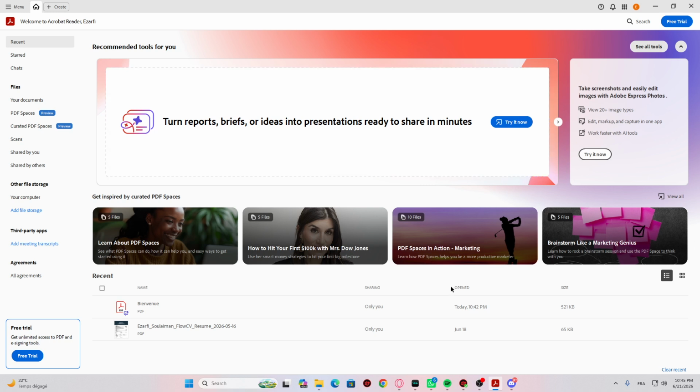So in today's video I'm going to show you how to create a table of contents in Adobe Acrobat. Adobe Acrobat does not automatically generate a table of contents, the TOC we call, from your PDF. So you can create one manually by adding a TOC page and linking each entry to its corresponding page. For automatic TOCs, create the document in the original authoring application such as Microsoft Word before converting it to PDF.